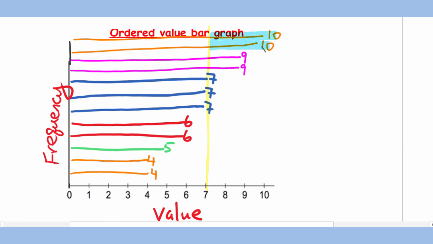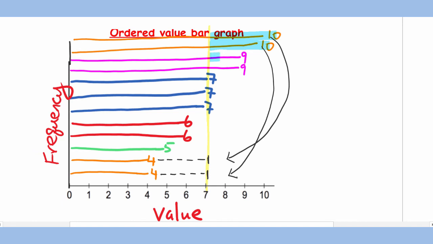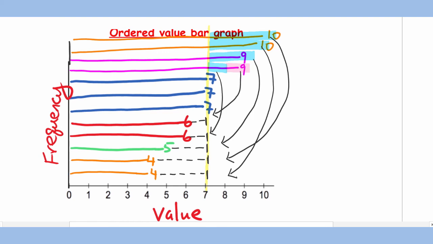Let's begin by removing 3 pieces from the tens and giving that to 4. They are now both 7s. Now let's remove 2 pieces from one of the 9s and give that to 5 to make both 7 as well. For the remaining 9, let's take apart the 2 pieces and give 1 to each of the 6s. See, they're now all 7, which is the mean.